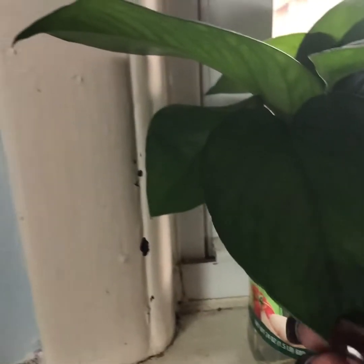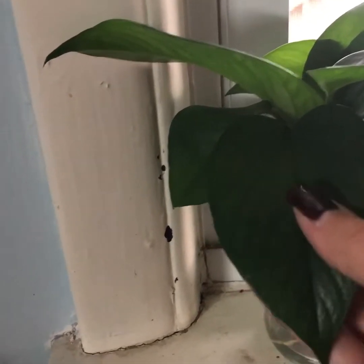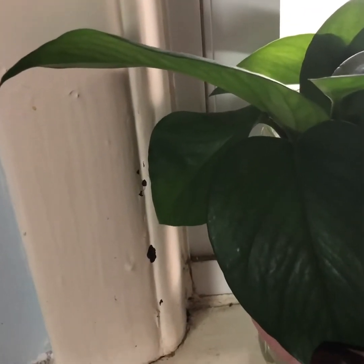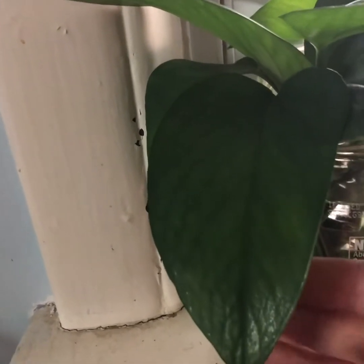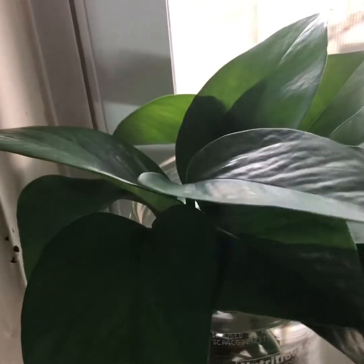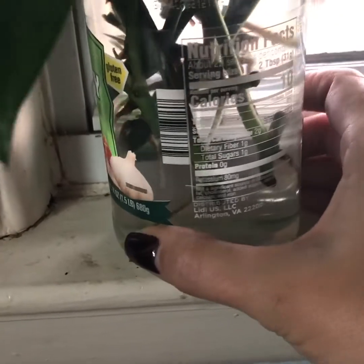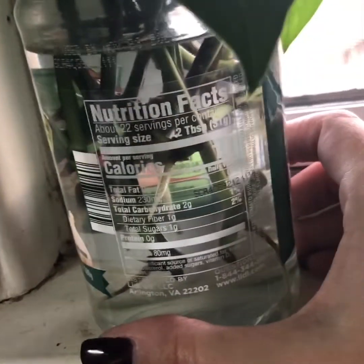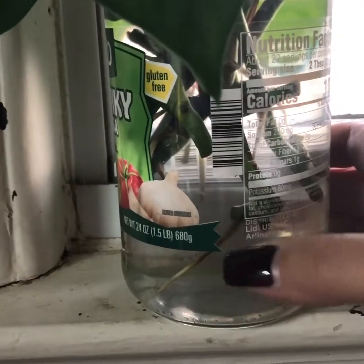So I don't really know exactly what this one is. It looks like a heart-shaped philodendron. It's very possible. I know that they get mixed up a lot with one of the Pothos ones, or Pothos. I don't know if I'm saying that right. Either way, some of these are heart-shaped a little bit. By the way, I got this from one of the vines at work, and he's rooting pretty well. Got some good ones in there. You can see past all the calories. Got a really good one right there.